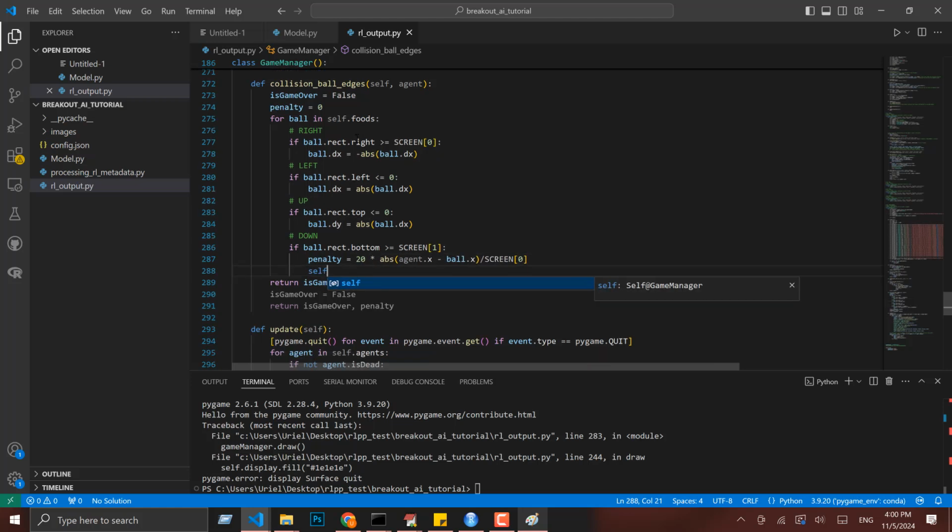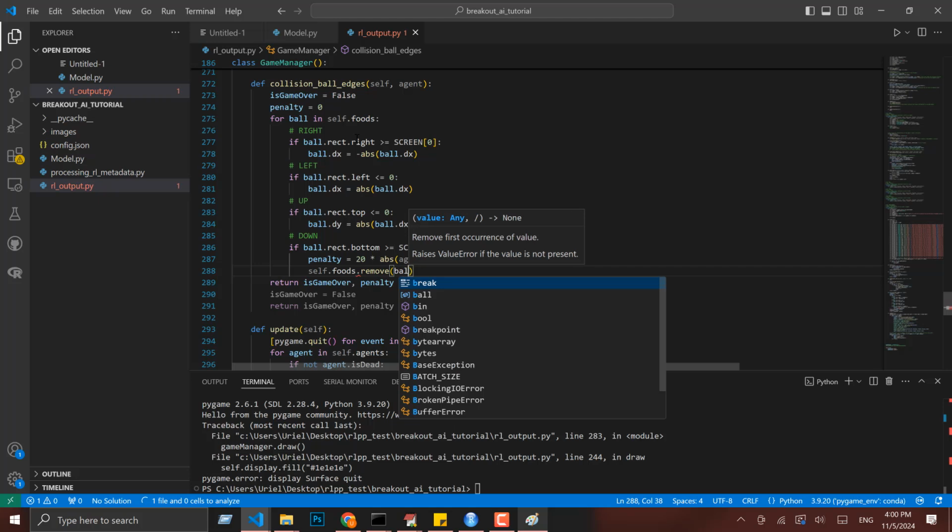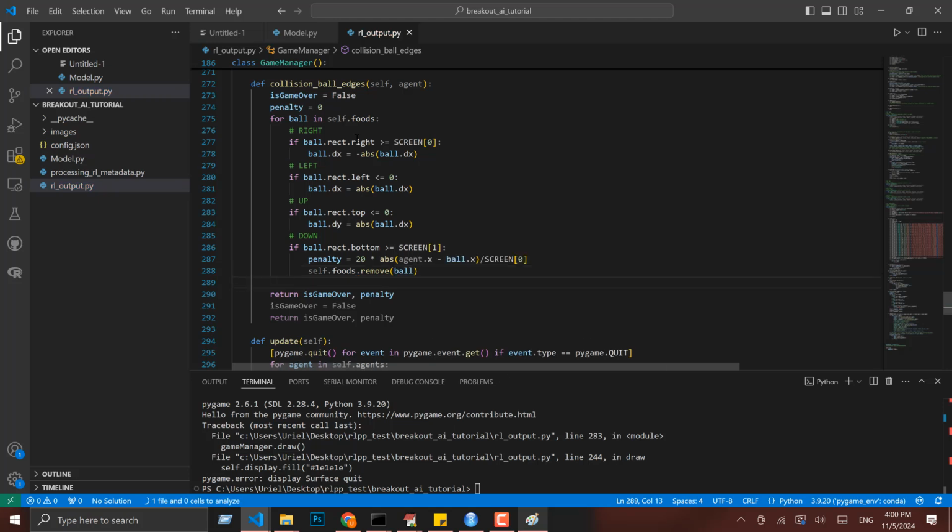So what we say here is to go through all of the different food items and remove these ball elements. We iterate over all of the different cases, and if at the end of this iteration the length of the list foods, which is the container for the balls, is equal to 0, then it is game over.